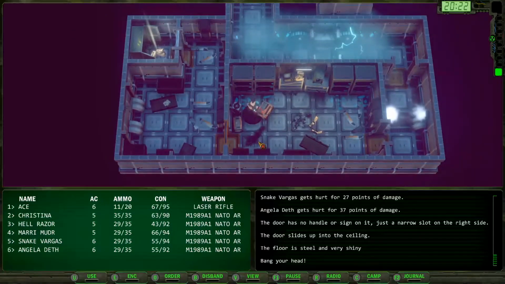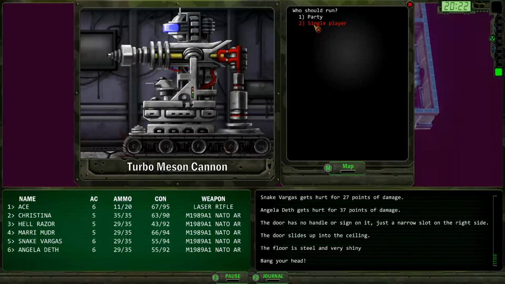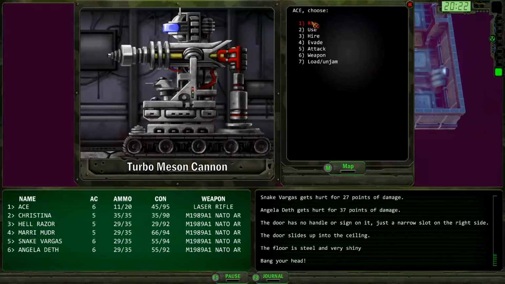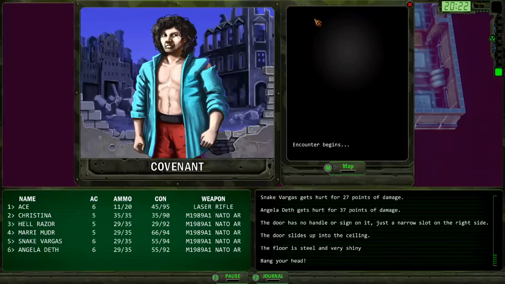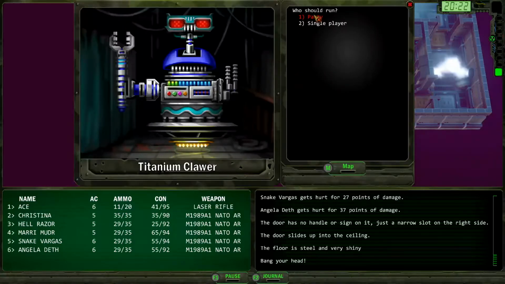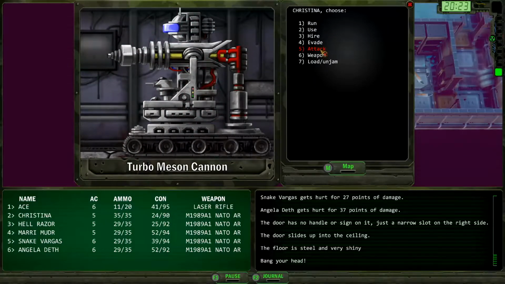Okay. Let's do this. Run, party. This way, yes. Oh, sorry. Run, party, this way. No to that, say yes. Run, party, this way, yes. Covenant evade, yes. Okay, I actually have them move up one more. This is dumb. All right, open fire.